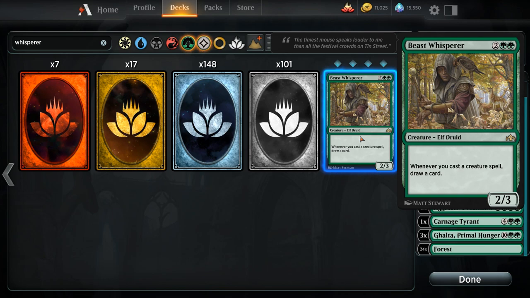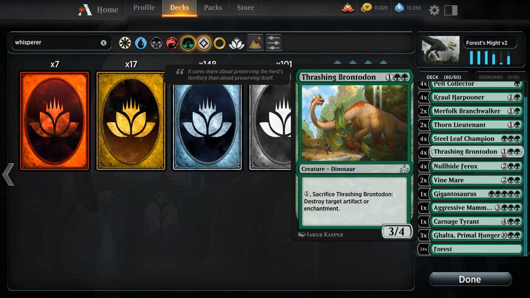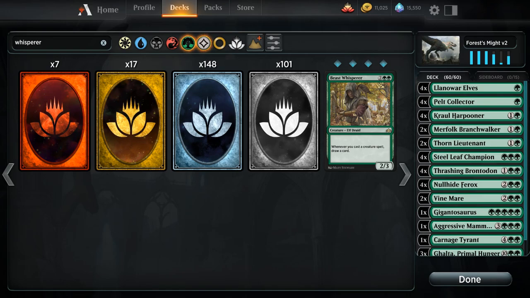Could potentially add a second Gigantosaurus if you're encountering a lot of red decks. Gigantosaurus shines in that matchup since the mono red deck has a very hard time dealing with a Gigantosaurus. So yeah, lots of potential cards you could still experiment with. But for the purposes of this upgrade guide, I'm gonna stop here with upgrading the main deck so we don't have to use any more wild cards.